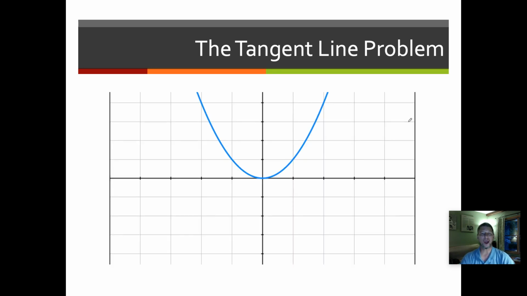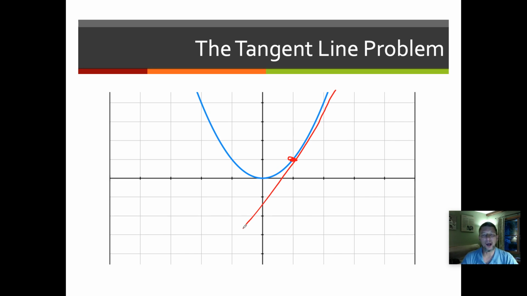Now, I've used Graph Sketch to sketch this graph. This is the function f of x equals x squared. And what I'm interested in doing here is finding the slope at this point. That point is 1, 1. I didn't do a very good job of drawing a point. Now, the tangent line is going to run, and this is not going to be very pretty, right here, and it's going to look something like this.